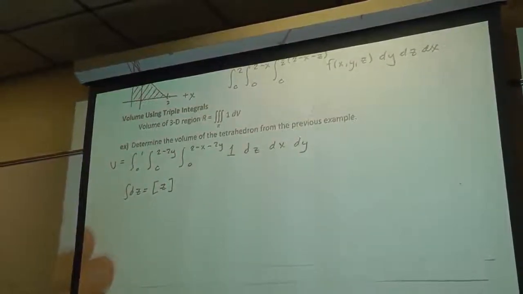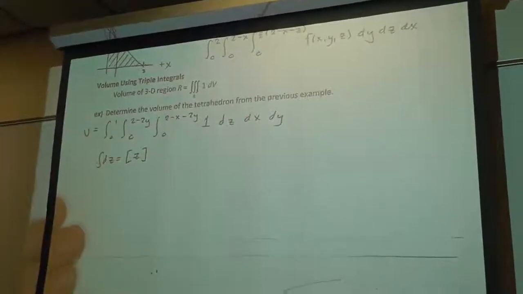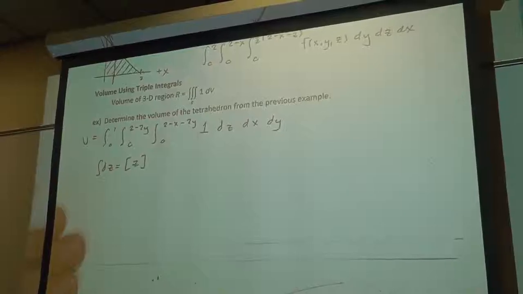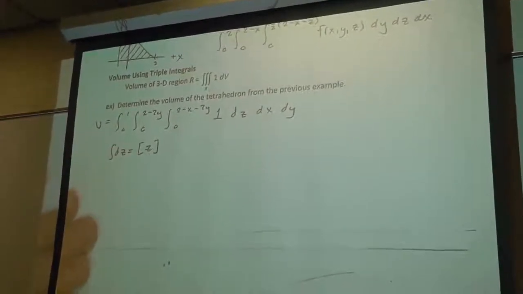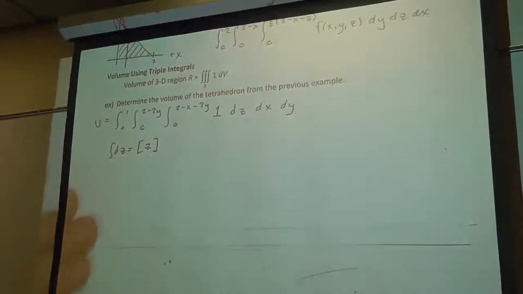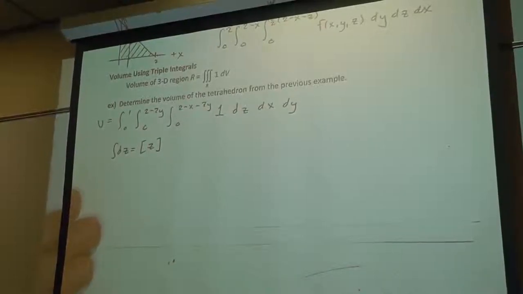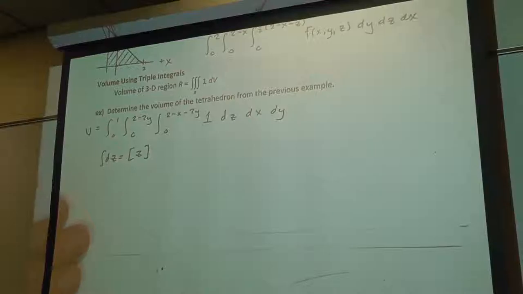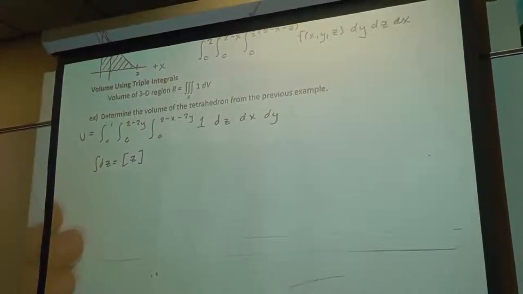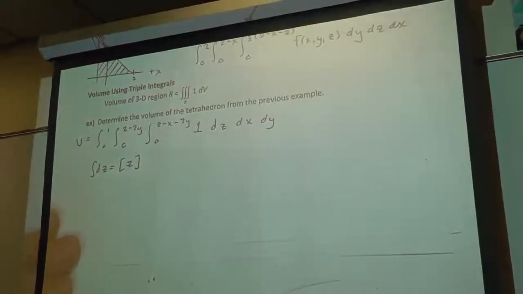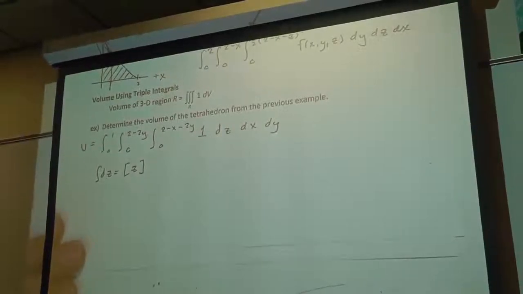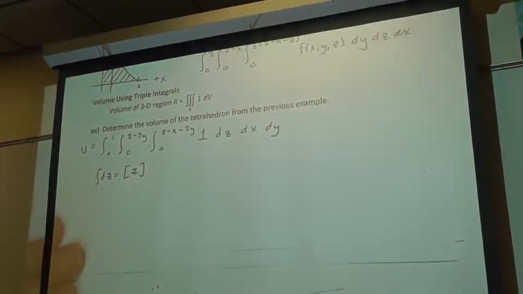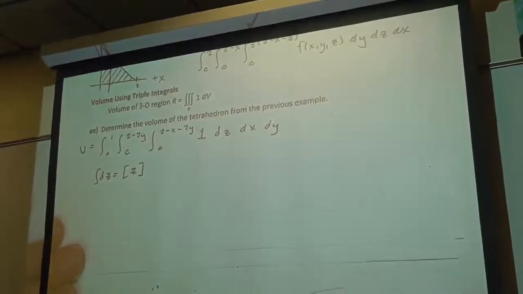Hey, what if you wanted the area of a polar region? What would your double integral be? If you're doing the area of a polar region, over here on the board I say that area with double integrals is the double integral of the function 1. But if you wanted to find the area for a polar region, what would you double integrate? I mean, you probably have 2 pi and r values in your limits on the integral, but what would be your integrand? Just r. R. Why?